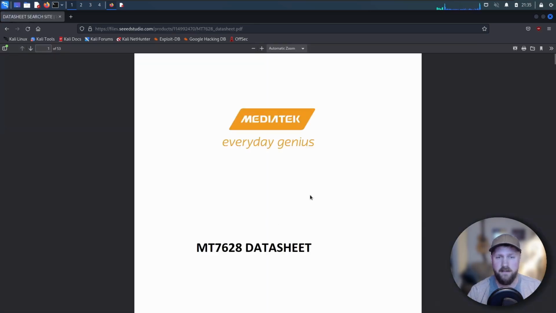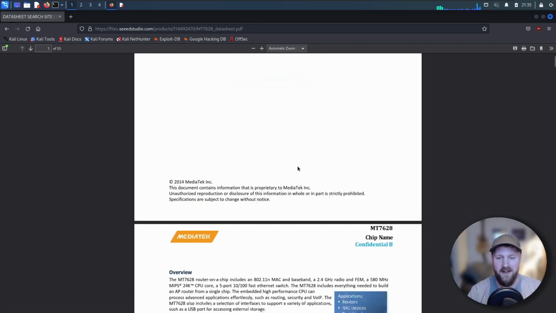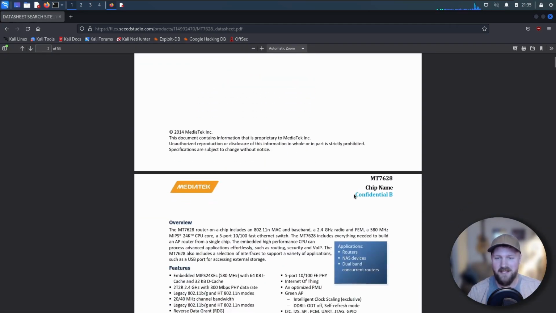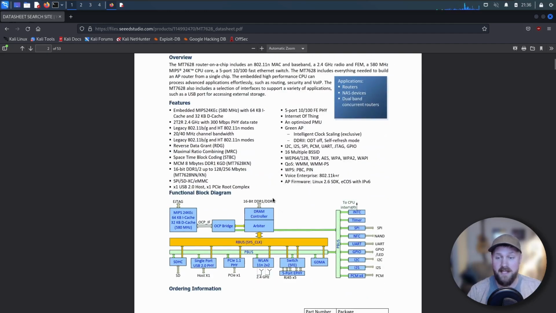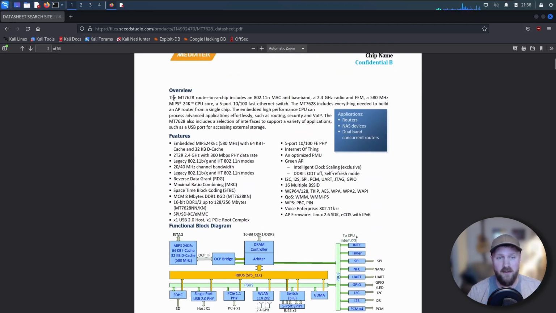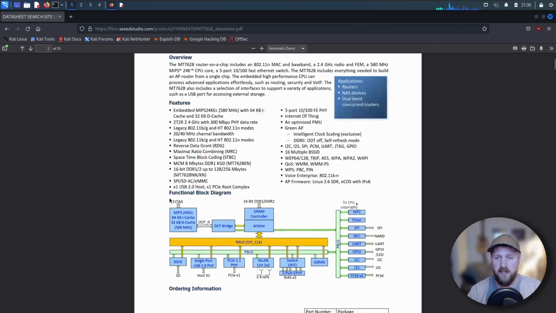We'll just take a look at the full data sheet. If we scroll down a little bit, one of the first things that stood out to me, kind of funny, is that we see this is confidential. Interesting to see that. Of course, we just did a very small amount of digging and found it. And on this data sheet, we get a lot more information. So if we want to take a look at the overview, it's kind of interesting to read about. And you can also see all of the core features of it, including this functional block diagram that gives us a little bit of information about how all of the inputs and outputs work on the system.